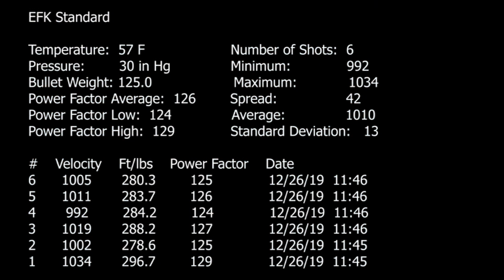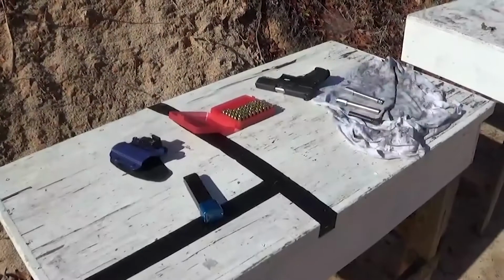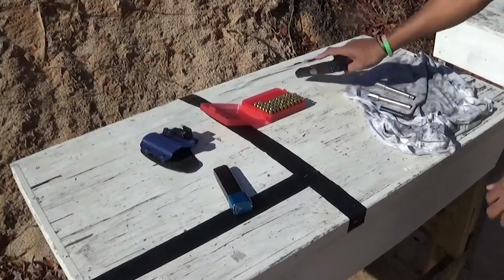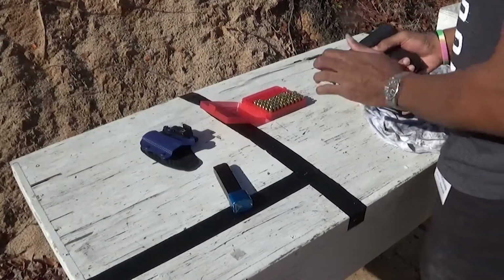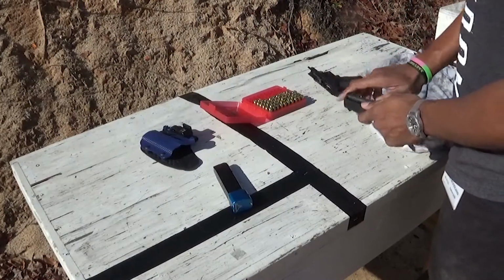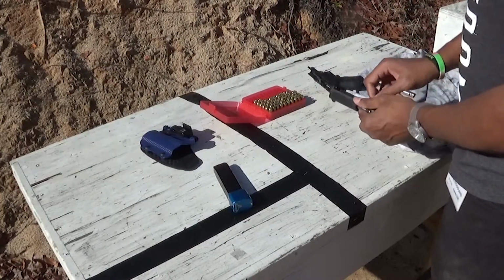Here are the results from the chronograph showing the data that was not that far off from the factory Walther barrel. This is my first time using the EFK Fire Dragon barrels in my handgun, and from the horror stories I heard about other companies offering the replacement option, EFK Fire Dragon is a winner in my book.